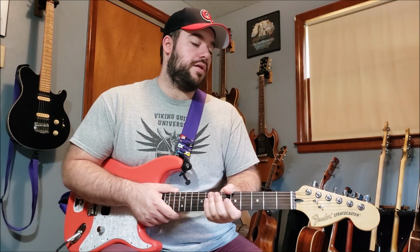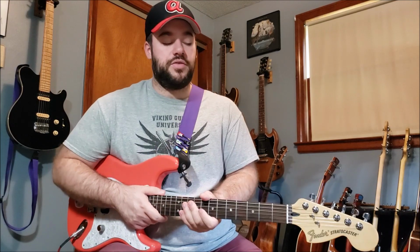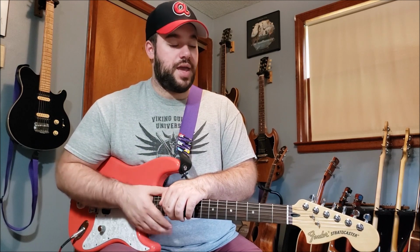It played totally fine. This has locking tuners. The other one just had regular 70s style tuners, so that's definitely a plus on this one here. It does have two string trees, which I don't really prefer the look of, but when I'm playing it, you're never going to notice it anyway. It does have a rosewood fretboard, not the newer Pau Ferro fretboards, which I absolutely hate.